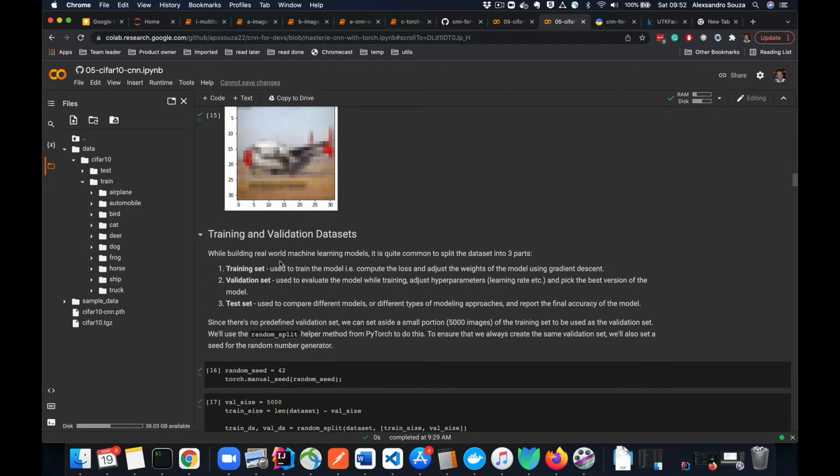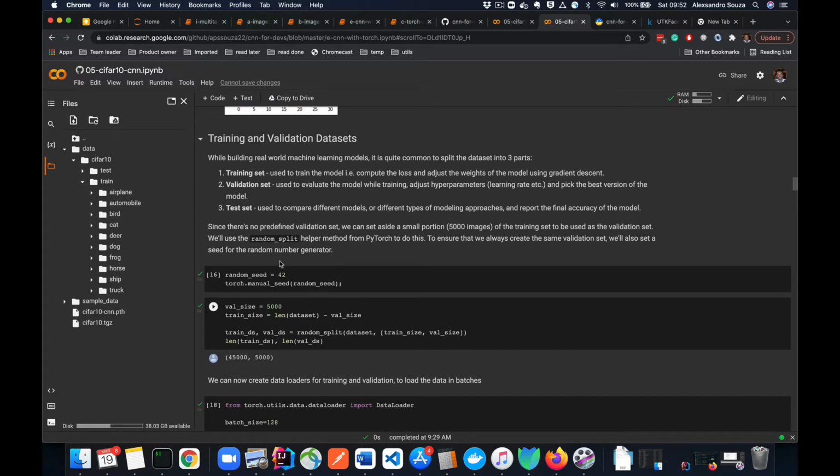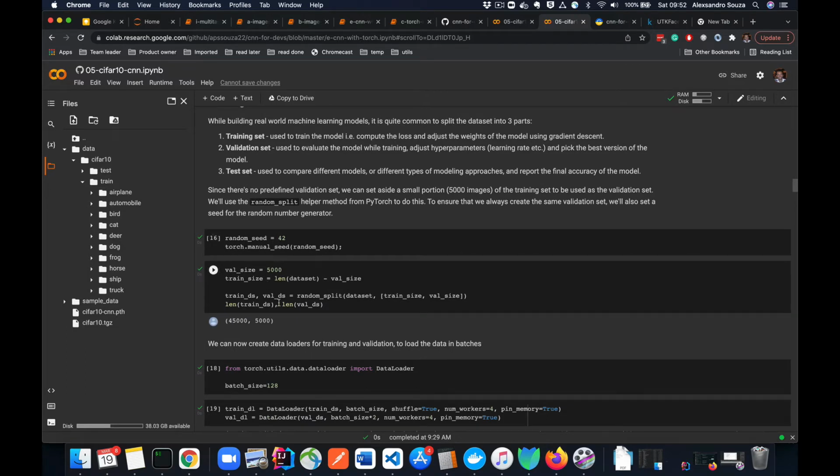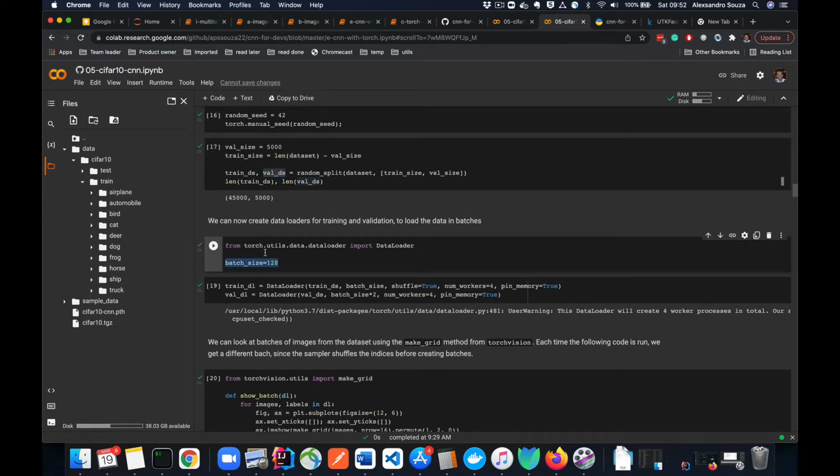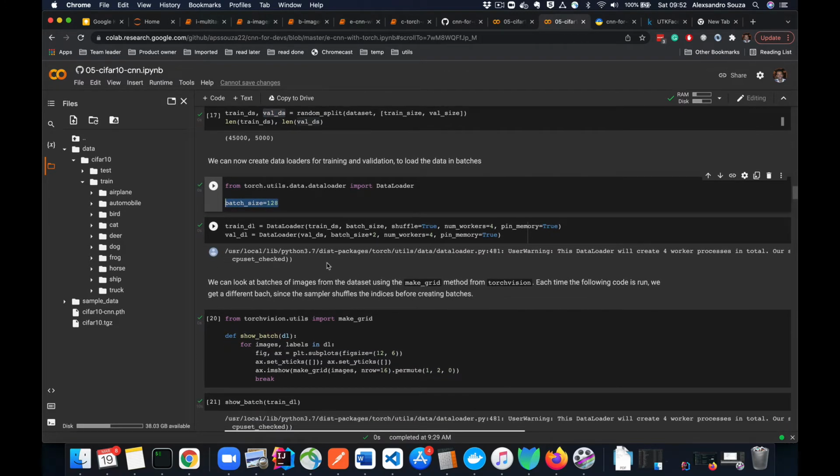And then we're going to start to prepare our model, starting by splitting our dataset in two, training and validation. Again, this is not new, but we choose the size of the batch, and then we put everything in a train data loader and a validation data loader. So a data loader is just preparing our data to be loaded into our model during training.